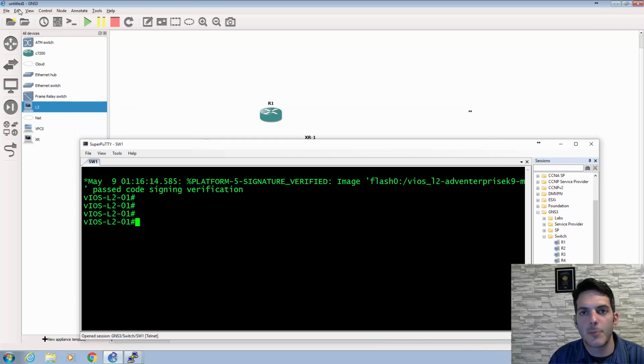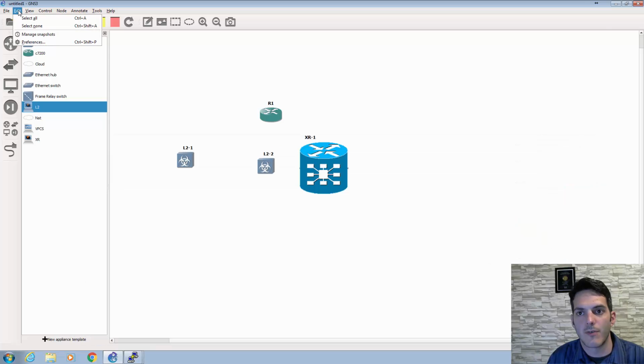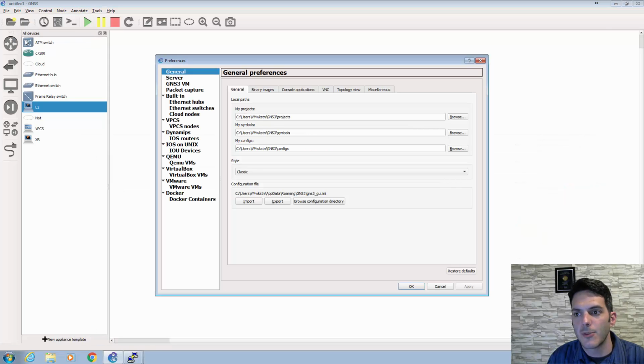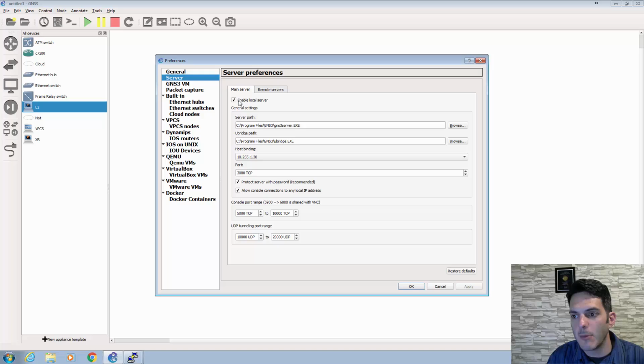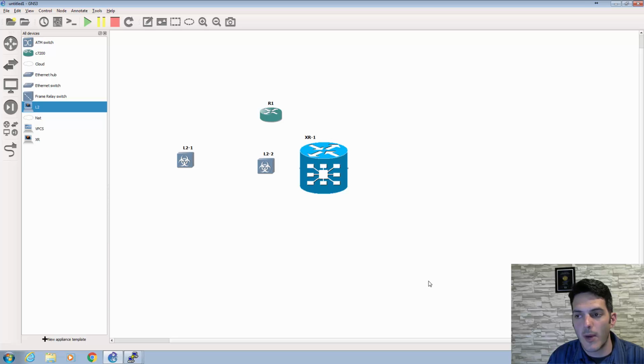But in order for that to work, you have to properly set it up so that it can accept remote connections, which is file or edit, preferences, server, enable the local server, make sure the mapping goes to the right interface IP address, and then make sure that you allow console connections to any local IP address. As long as you've done those three things, you should be squared away. And that goes for everything that you can get working. The one thing that I have not tried yet, which I will be doing here in the near future, is the ASA. But let's be kind and gentle to our engineers.